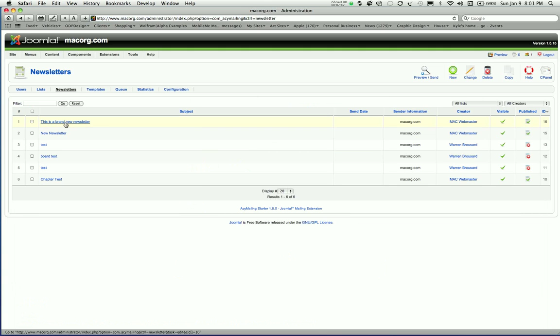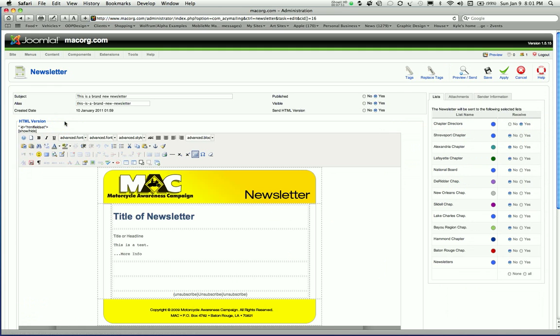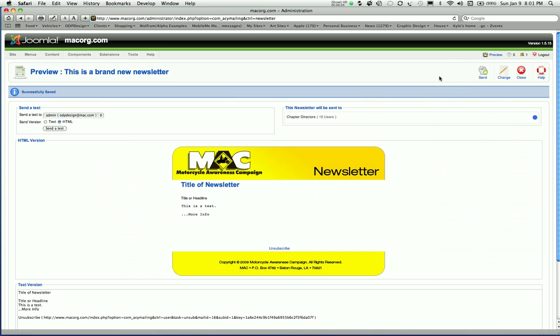And then you just select the newsletter that you just created. This is a brand new newsletter. Click on it. And you make your change. And then the process goes over again. You've made your change. It tells you that this one's selected. You go to preview. After you've made your change, preview and send. And then, of course, at last, everything's good to go.